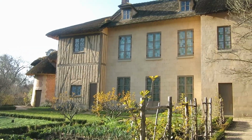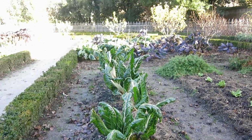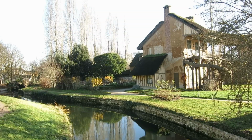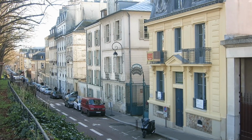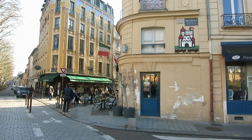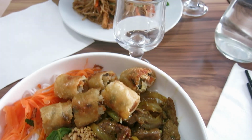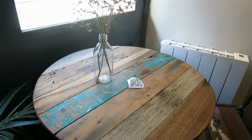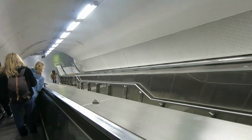We spent most of the day in the palace, more than 5 hours, and walked 20,000 steps just there. So if you're planning to visit the Versailles Palace, I recommend setting aside the whole day, particularly if you plan on exploring the garden and the Trianon as well. By the time we finished, it was quite late and we were starving, so we went to the Versailles city center to grab food. To savor the Versailles ambience a bit longer, we relaxed in a cafe before returning to the heart of Paris.